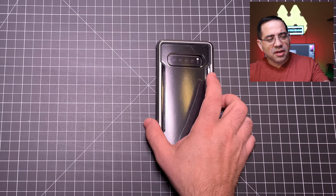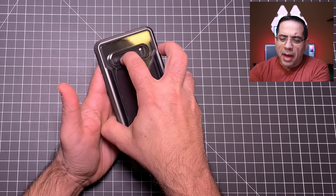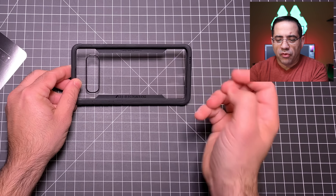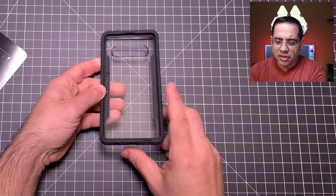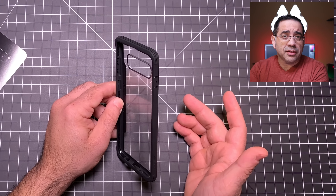This next case is another Defense Shield product but in a different color, and I'm going to show it in the larger size — that's more for the Galaxy S10+. You have the same kind of transparent polycarbonate back with machined aluminum all the way around. Pop it out and it's clear, really showcasing your phone. It has all the same features: the audio channel moving music forward, wireless charging support, and really good bumper protection that raises up nicely to protect your screen. Cutouts are all present. This is another sharp case, and once again, these are cases you should be considering as you're expecting your S10 next week.